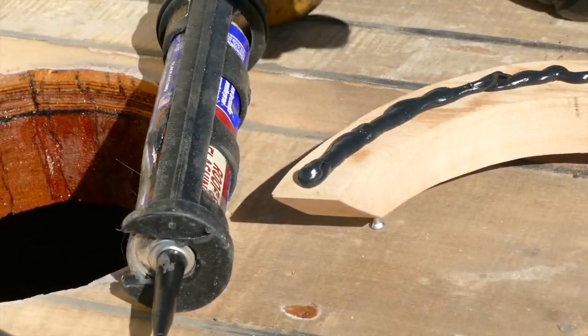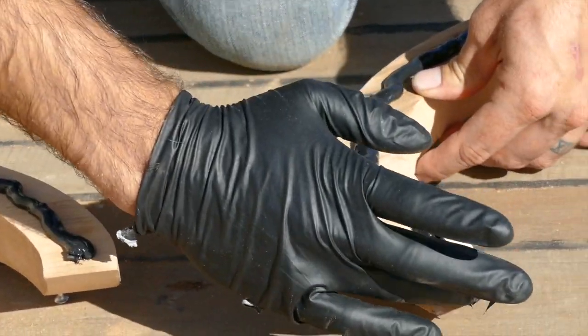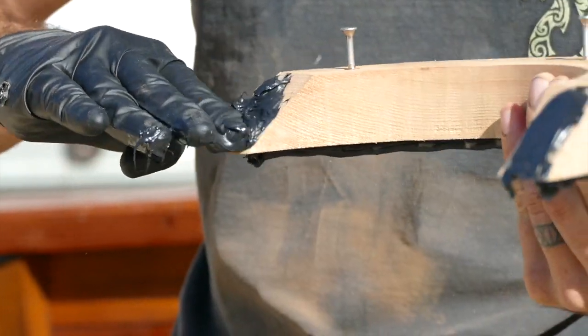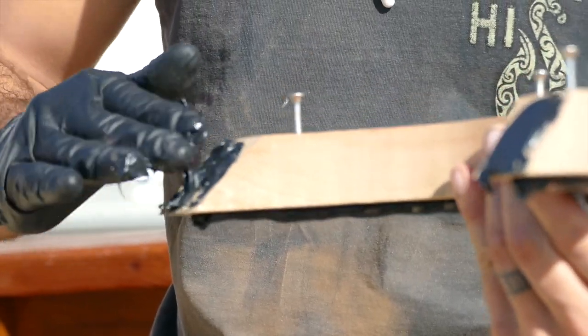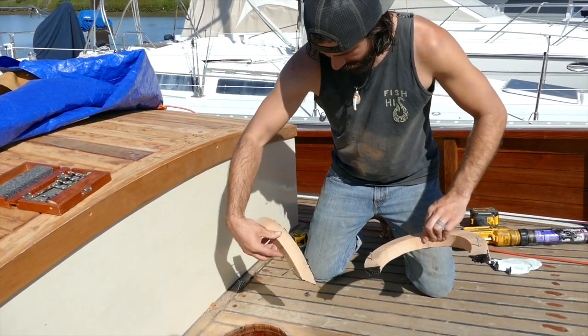Too old. Well, at least I got you a glove, huh? Yeah. Took your glove off.